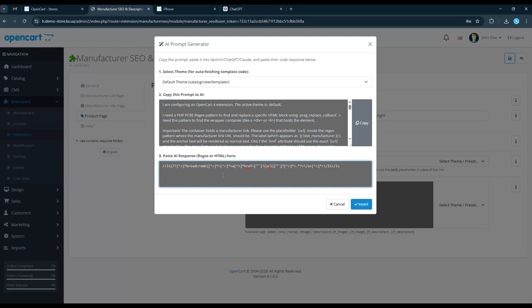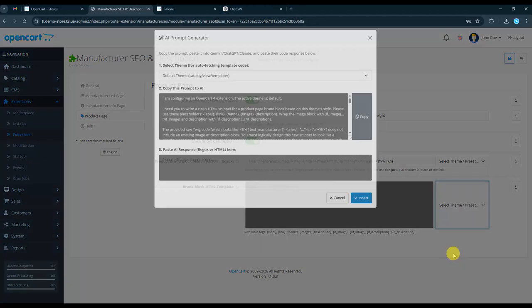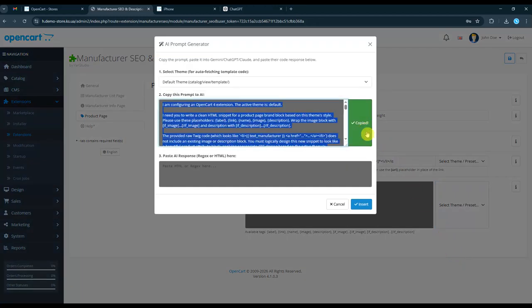Paste that code into the AI response field and hit Insert. Your custom regex pattern is now applied. We will repeat this exact same process for the brand block HTML template field to get a snippet that perfectly matches our theme's styling.